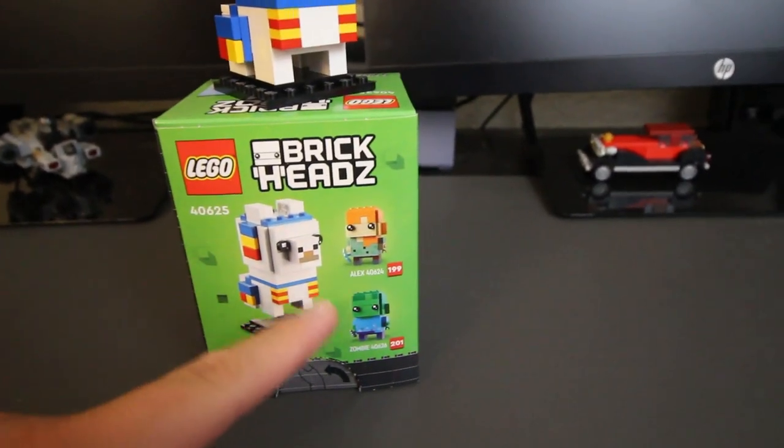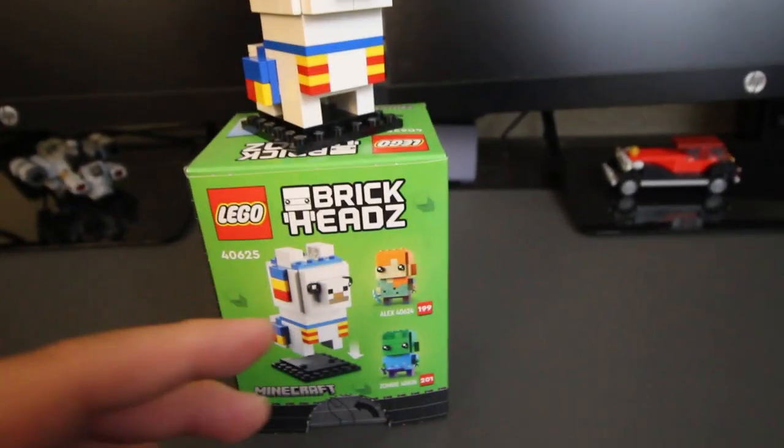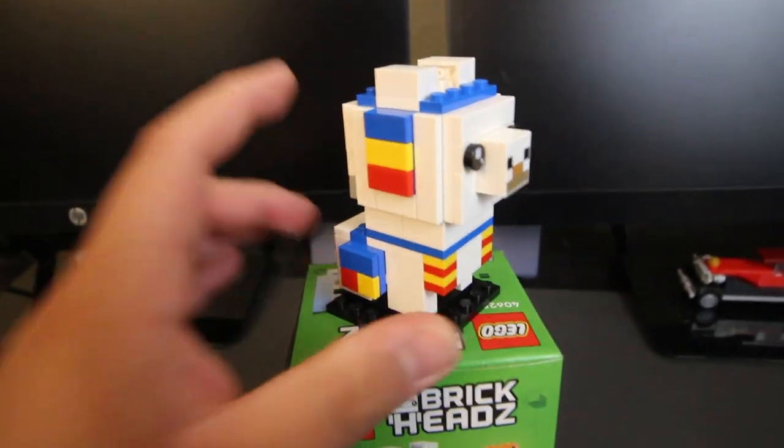Overall, I feel like the llama is the best choice compared to the three that they released, you know, the llama, Alex, or the zombie. But I feel like the llama has more character compared to the other two. And then also you do get a good variation of color.